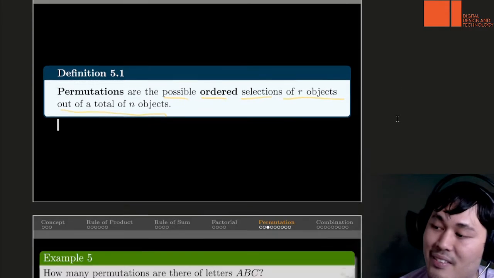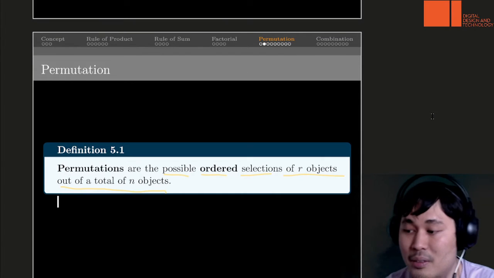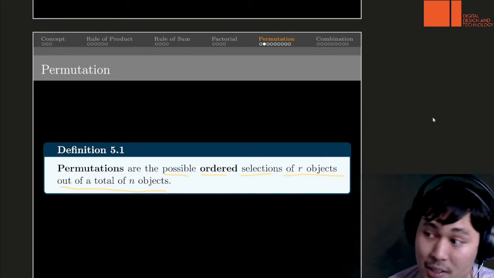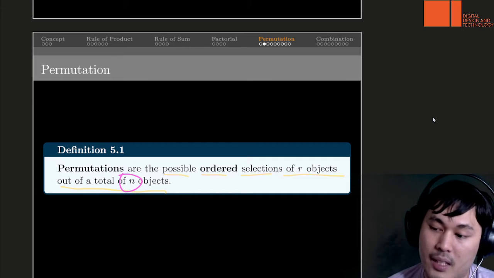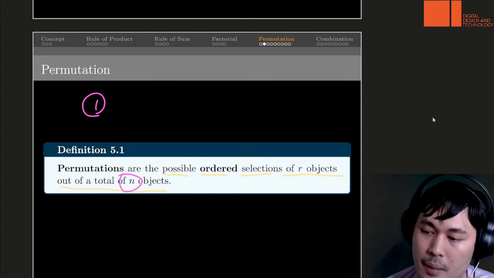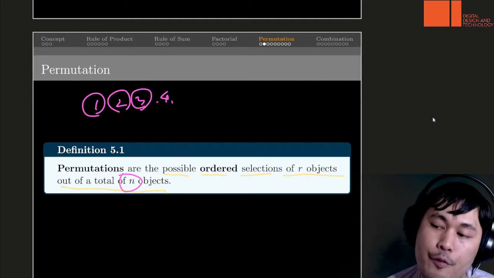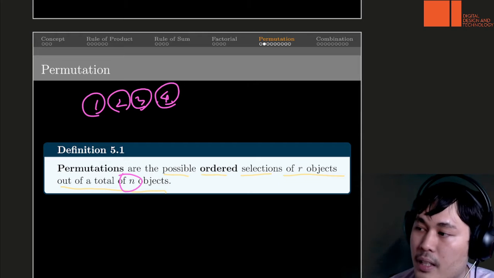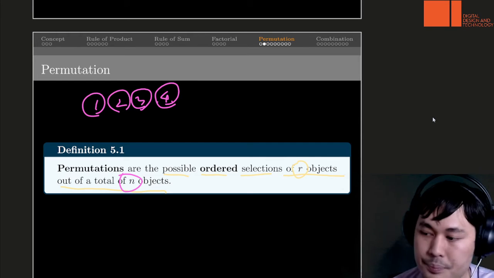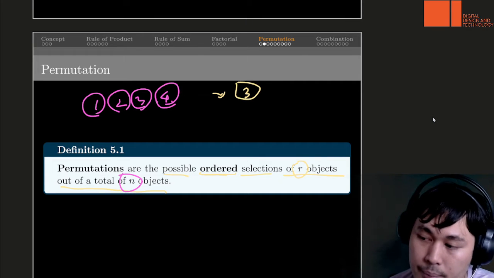At this point it sounds like nonsense. There should be at least some kind of image that I forgot to add. So there are two variables here. First we have n objects, and usually you can think of n people or n balls or n cards. Let's say there are four cards at first, and you want to select r of them. Let's say you want to select and order 3 of them.